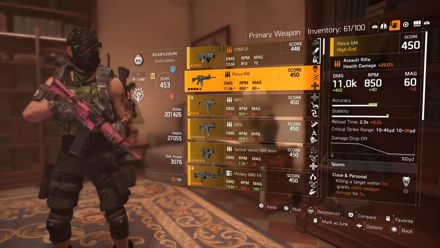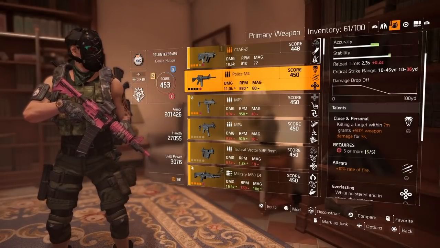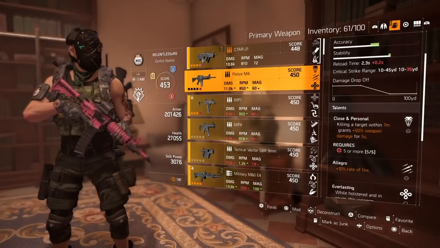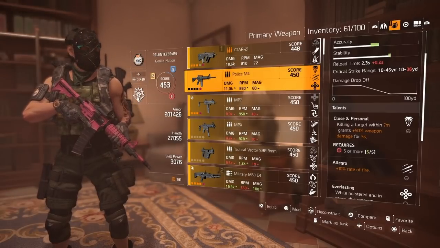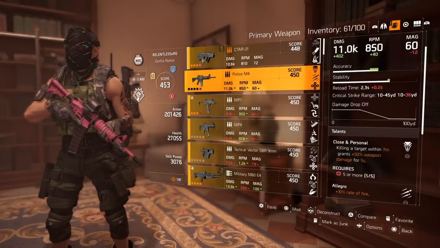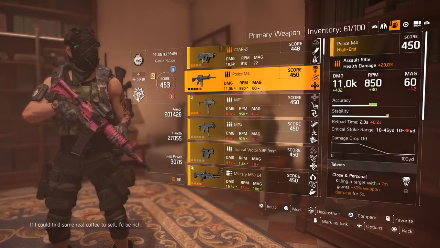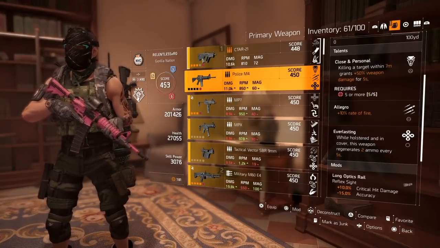But then of course I have as a backup the Police M4. It has close and personal on it, another of my favorites when it comes to damage talents. Killing a target within 7 meters grants 50% weapon damage for 5 seconds, and I absolutely meet the requirements for this one, 5 or more, and I'm right there on it. And of course it has Allegro, 10% rate of fire, so that's what makes it even more potent, because not only does it have a little bit higher base damage than the CTAR, but it is now finally above the RPM of it due to Allegro, and of course the rate of fire magazine if you want to put in it, and then everlasting.